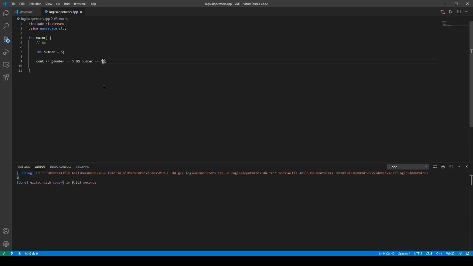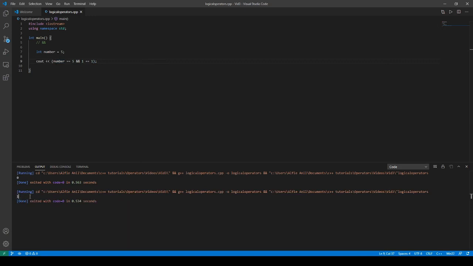Now if we turn this into a true statement, we should get a 1. For that we can simply put 1 equals 1. So number does equal 5 and 1 obviously does equal 1. If we save and run that, we get a 1.